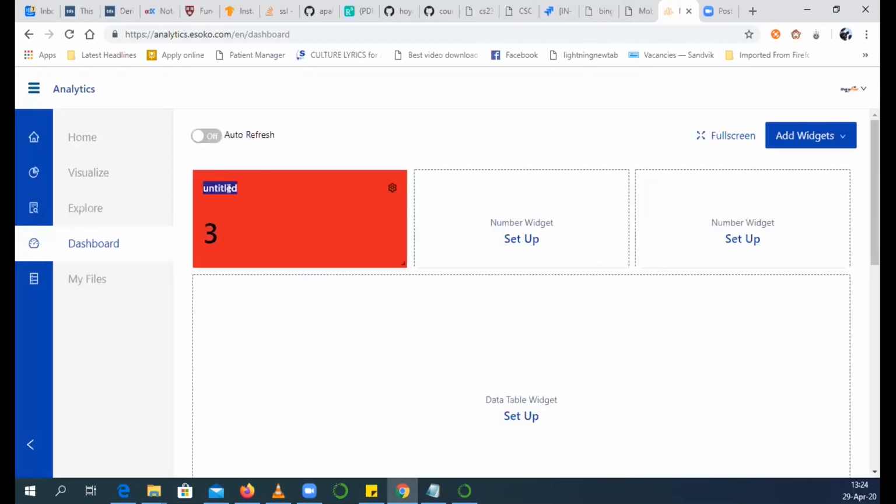I can edit the title, maybe amenities or proportion of amenities or number of total count. You can go on and on. You have a table.